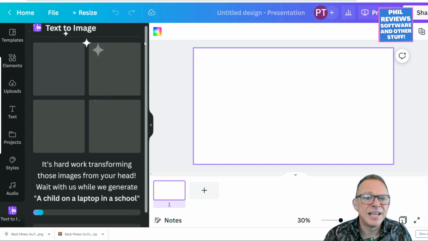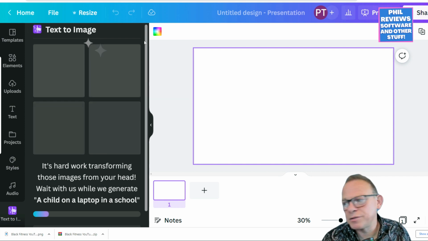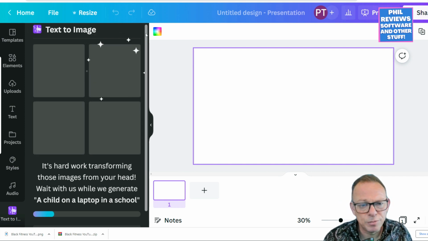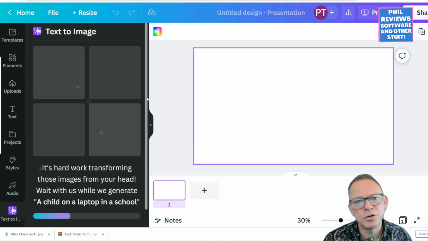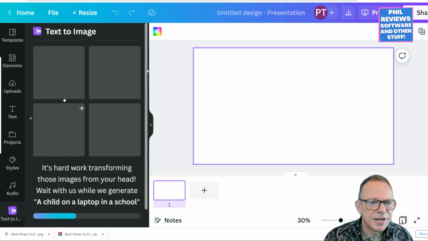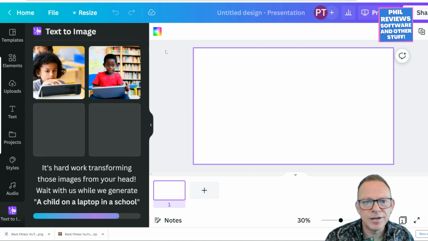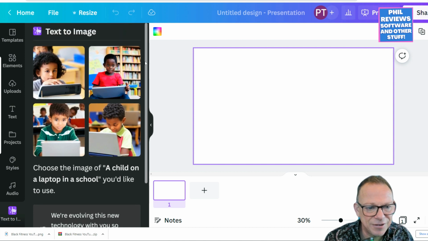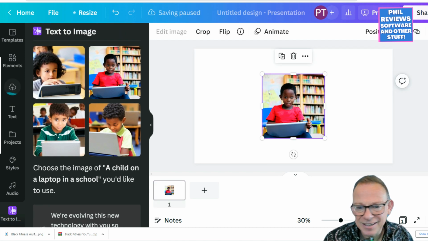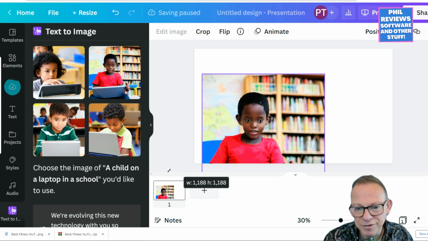So, if you're doing a blog article and you need to get some pictures quick about your subject, or you are making your artwork, rather than having to go through stock images and make sure that you're not using something that's copyrighted. These are AI photos, which are free to use.